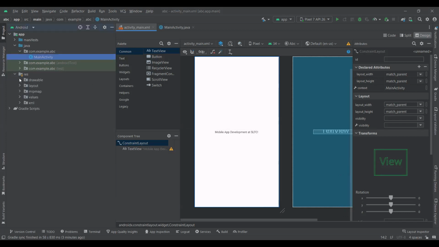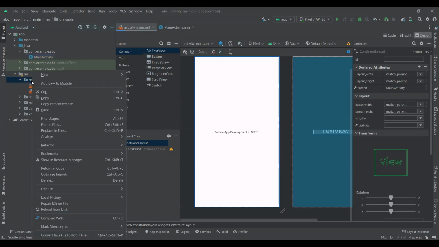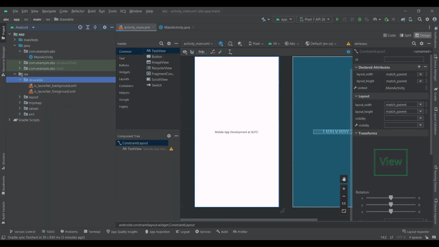So I can add some image to the drawable file. I can bring in some kind of image that I already have in the desktop, and I can include that in the directory.